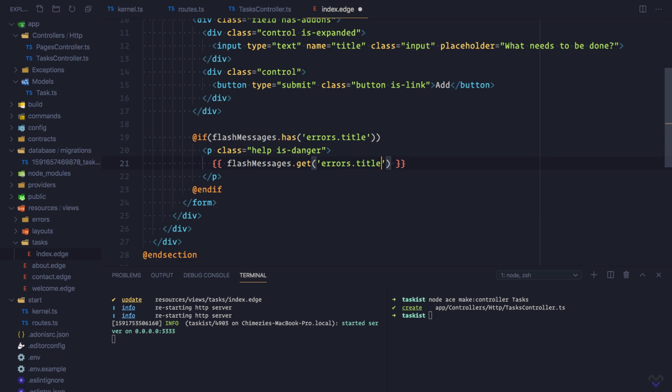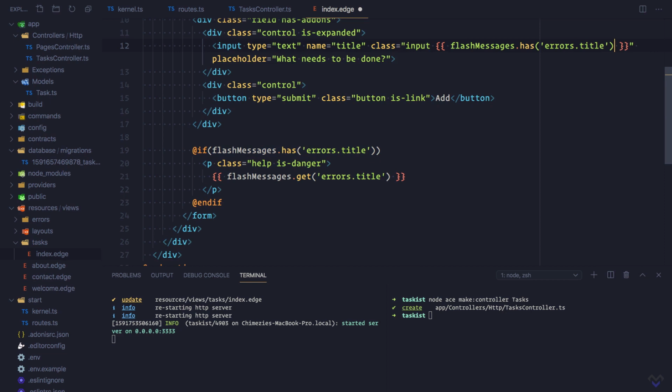Also, we will update the input field to indicate that there is an error. I'm going to copy this. If there is an error, we will add an is-danger class. Otherwise, it will just be the input class.